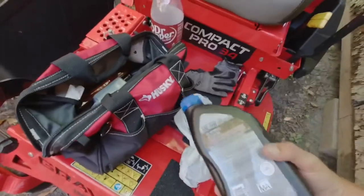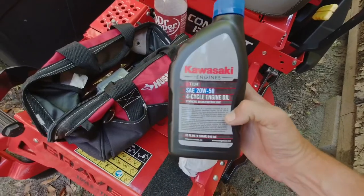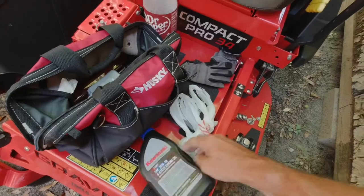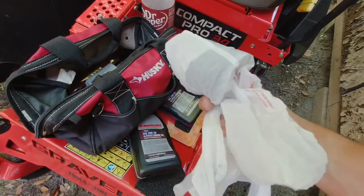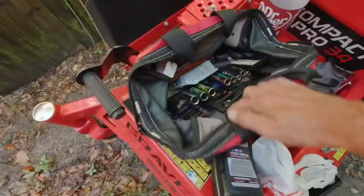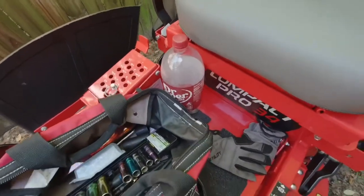You're gonna need a few things. You're gonna need 2 quarts of the recommended oil for your engine. I picked this up from the lawnmower shop, and then I got my oil filter right here. It's in a bag because it wasn't in a case or anything, and I don't want to get any dirt in it. And you're gonna need some random sockets and stuff like that, and a 2 liter to catch the oil.